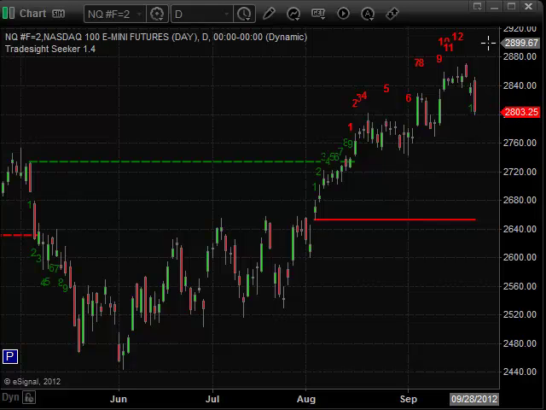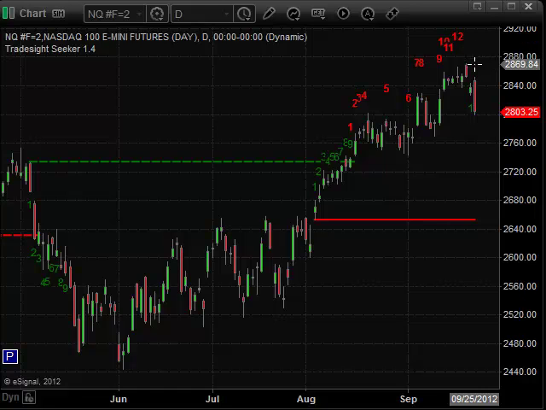But the thing that I wanted to point out today is the fact that we've only gotten to 12 on our exhaustion run here. We never produced that 13. So when in fact we do produce that 13, we're going to have that high probability signal. The reason that's important now is that if the market does regain its footing here and turn back to the upside, we only need one more strong candle in all likelihood to produce that 13 exhaustion.